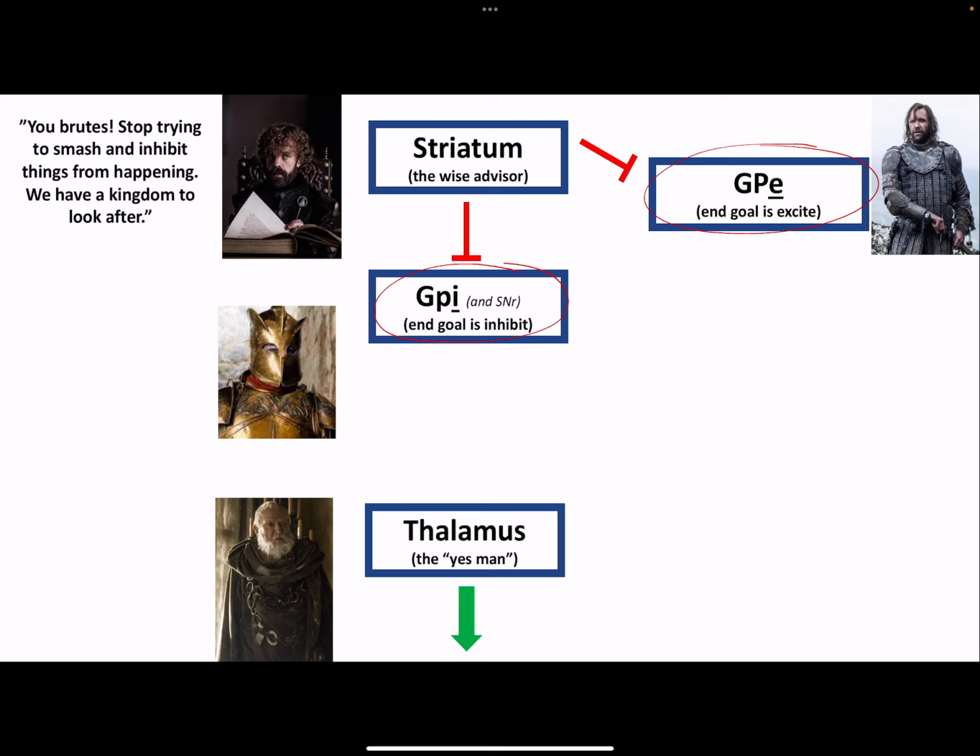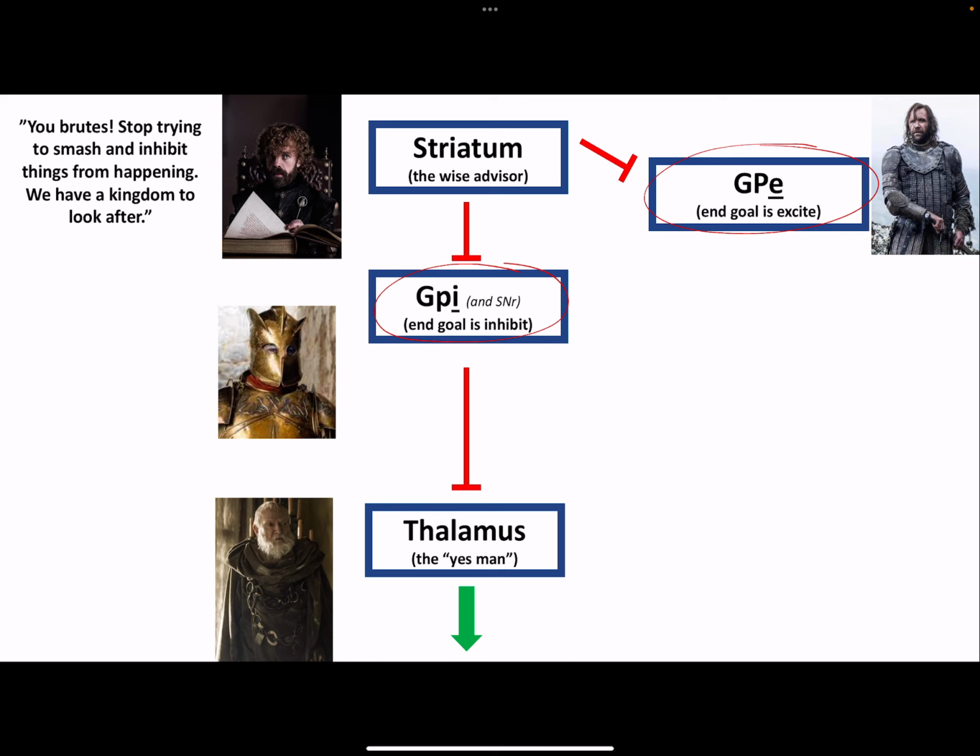So it's always trying to inhibit the GPE or the GPI, no matter what. That is what it is immediately contacting. The GPI's end goal is to inhibit. So that's easy. The thalamus is trying to activate always and forever. So the GPI is just going to achieve its goal by inhibiting the thalamus.